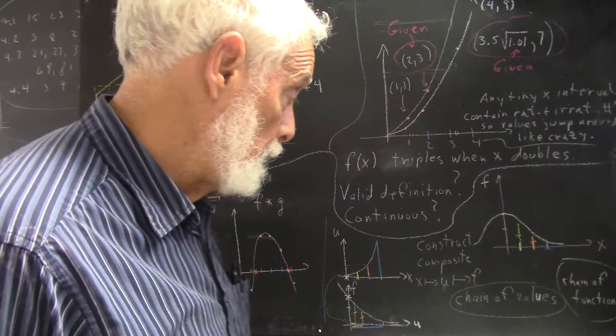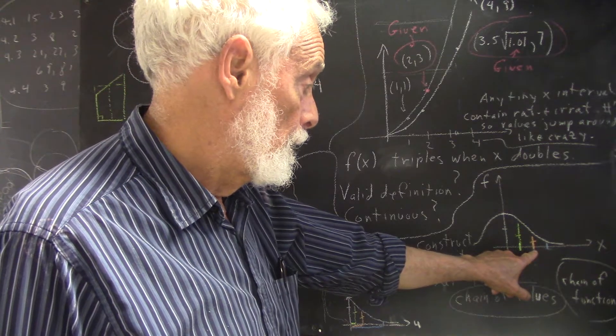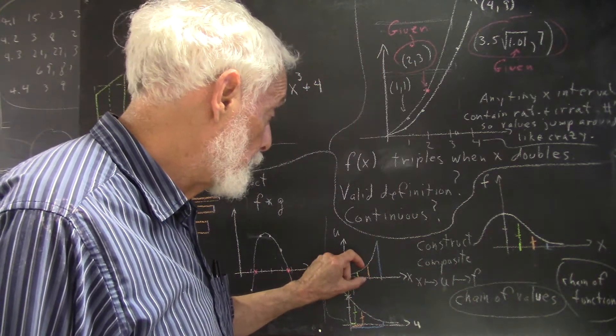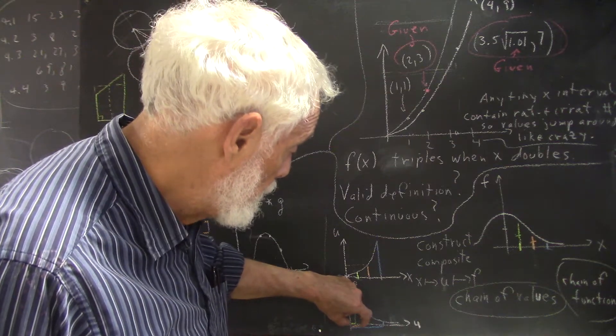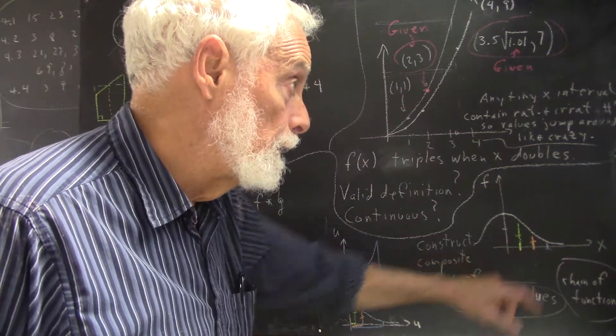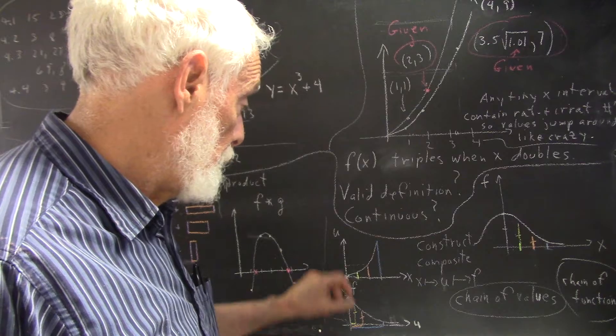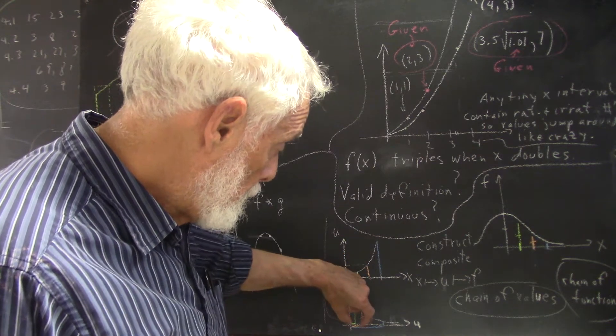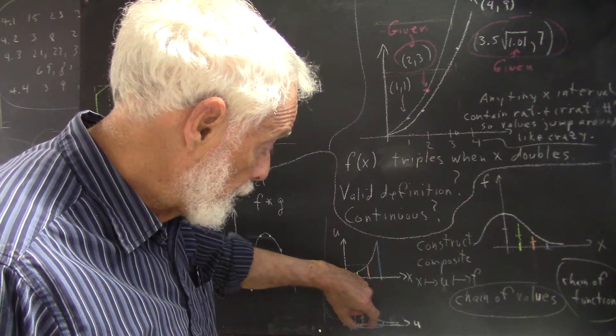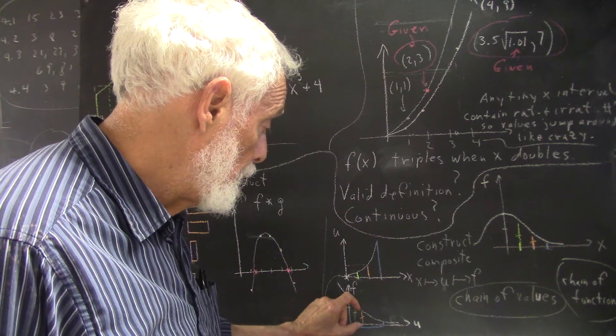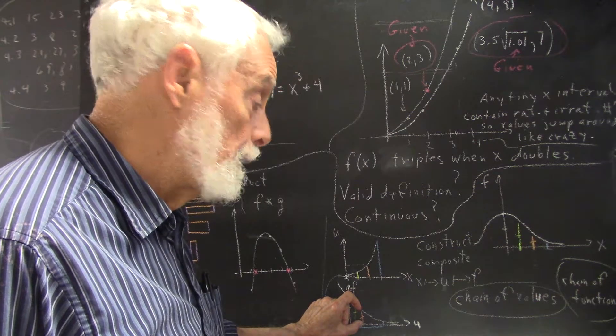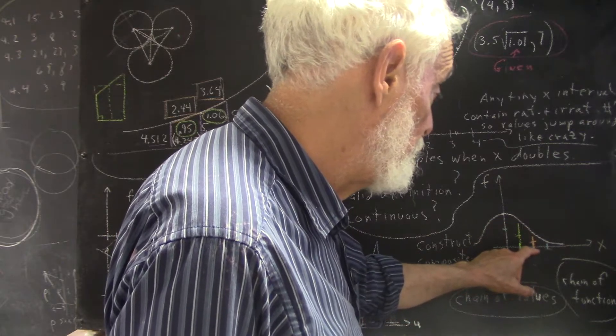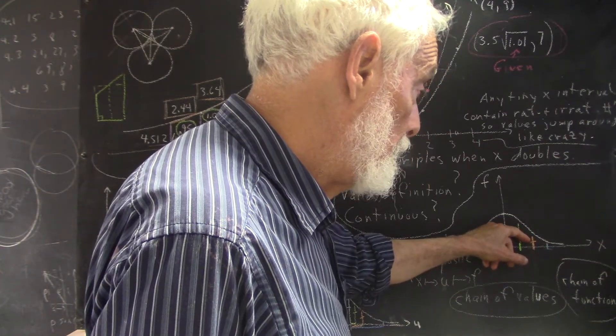Now we go to the next value of X. Okay, right there is the next value. We come over here to find what the value of U is going to be, so that we can put that in and get the value of F that goes with this value of X. So there's the value of U that goes with this value of X, and we put that on the U-axis down here, and we find the value of F that corresponds to that value of U, and that's the value of X that corresponds to the original value of X. So we put that line here.